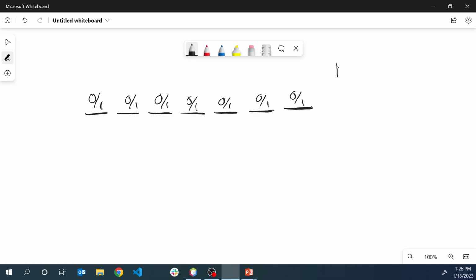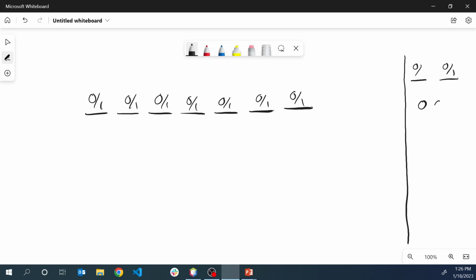And before answering that question, let's answer a smaller one. Let's answer a smaller question over here off to the side. What if we only had a 2-bit number? Remember, this can be a 0 or a 1. This can be a 0 or a 1. How many different 2-bit numbers can you make?